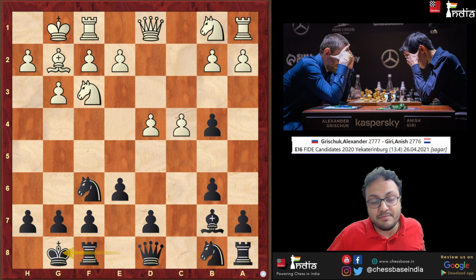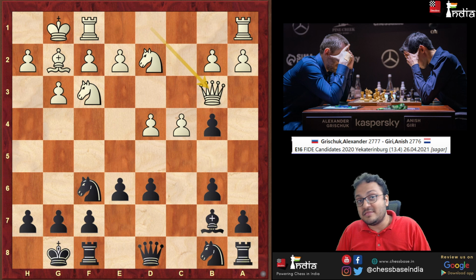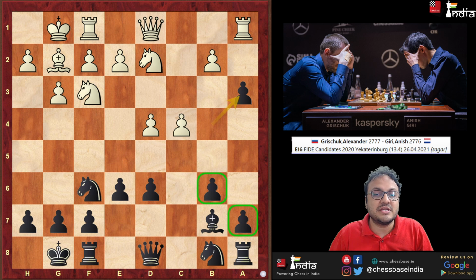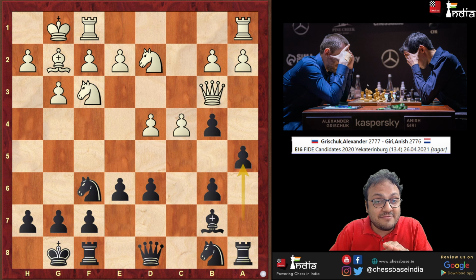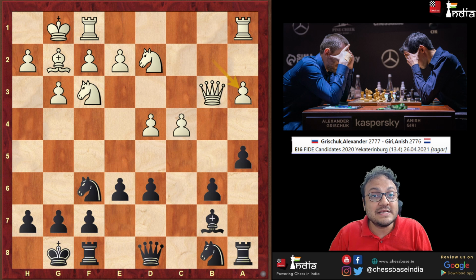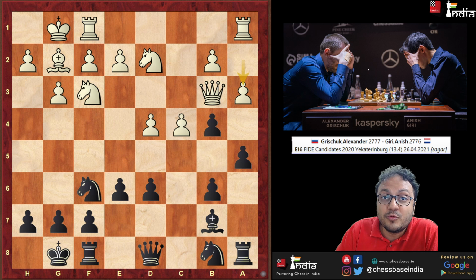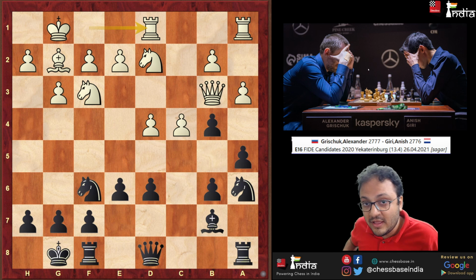Okay, coming back to the game, Knight bd2 was played by Grischuk, d6, Queen b3. Very good move. See, you can play a3 here, okay, but then after bxa3, the thing is this structure is good for black. What white does is that he puts his queen on b3, forces a5, and now breaks with a3. So that if you take, then after bxa3, what has happened? b6 has become weak on an open file. It's a very important point of the move Queen b3. So Knight a6 was played. Now Rook fd1.